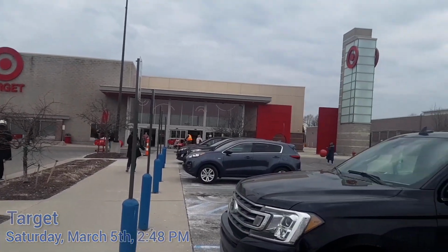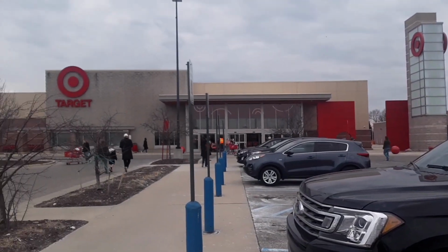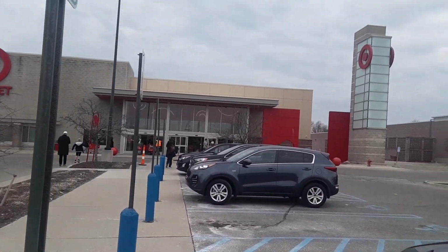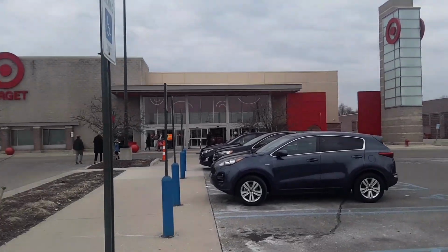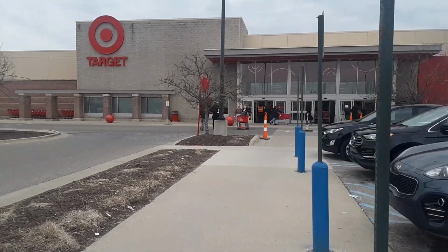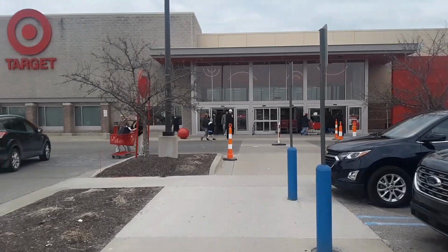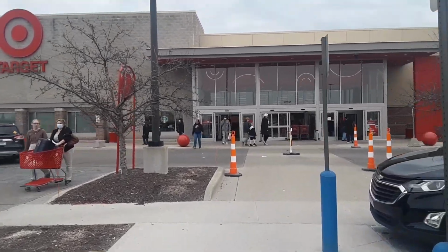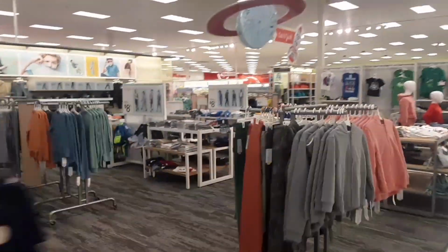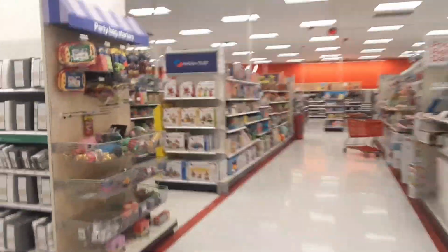It's seemingly quite busy today, and the stores are in full flow with all their shoppers and such. Let's hope that they have something good after so much time waiting and after quite a lot of stuff has been revealed, regardless if it's new or not. Let's hope for perhaps, I don't know, 2-packs maybe? Who knows? Maybe the Double Clutch Daily 2-pack will show up, considering that case came out quite a bit later. So yeah, let's just hope for the best, and either way, I'm excited to be here again. I've got to say, it looks and smells very nice in here, and the employees are just as welcoming as always. Here we go, the toy section.